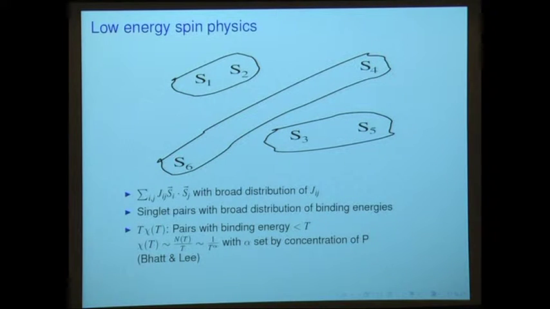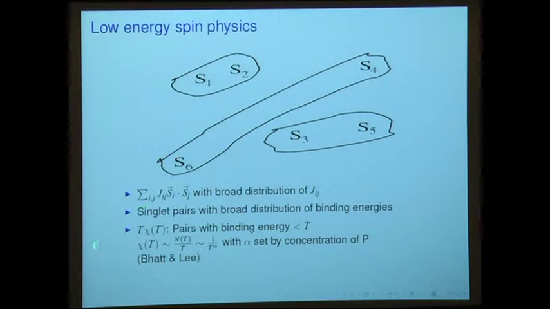And the idea was that the system at low temperature forms basically a bunch of singlets. Each spin finds some other spin to bind into a singlet with. And these pairs can have a whole range of length scales over which they form and corresponding range of energy scales. And at any given temperature T, only the singlet pairs whose binding energy is smaller than the temperature become active or remain active. And all the other higher binding energy pairs are frozen. And so this gives you this phenomenology where the susceptibility at any given temperature is just 1 over temperature times the fraction of pairs that have binding energy less than temperature.